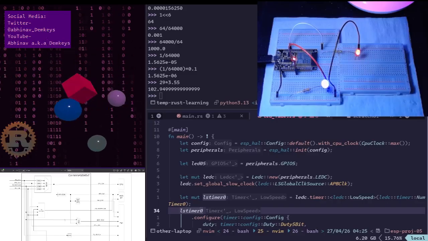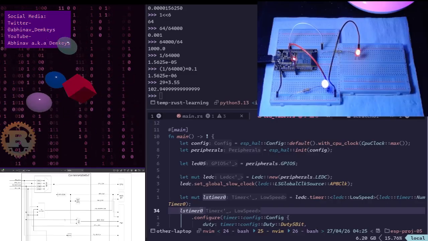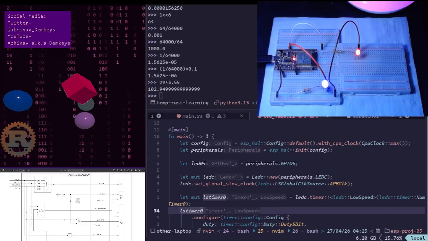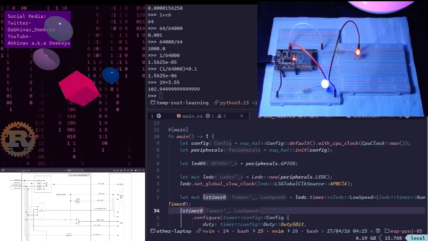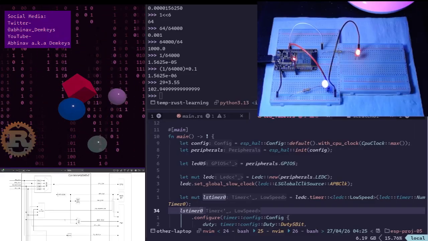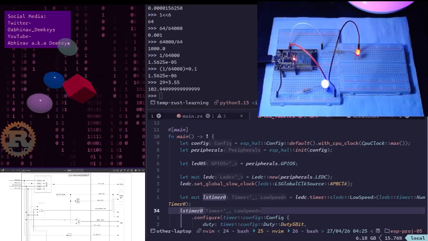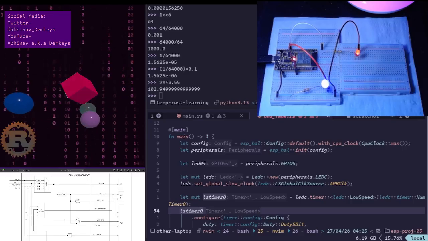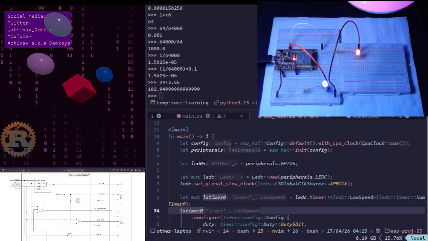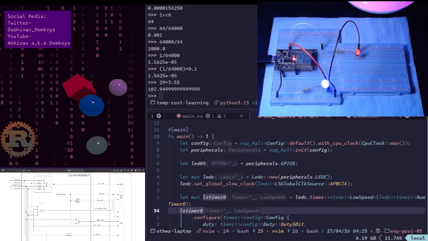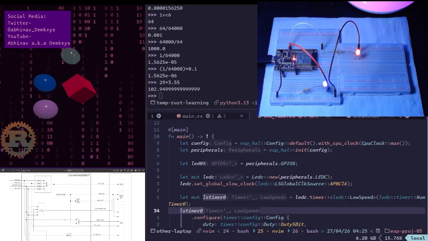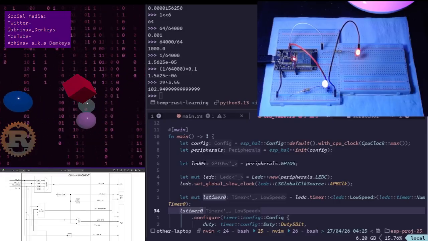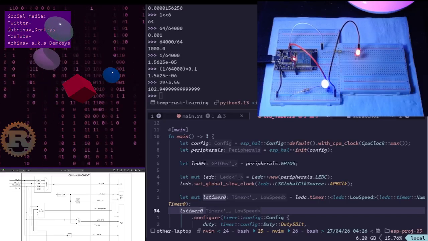I'm wondering if LEDC allows me to set the pin to give out, say, I don't know, a 5 hertz signal, so I can actually see the LED pulsing on and off.